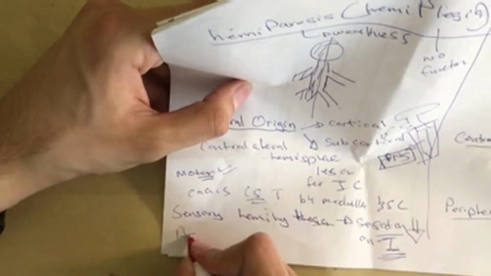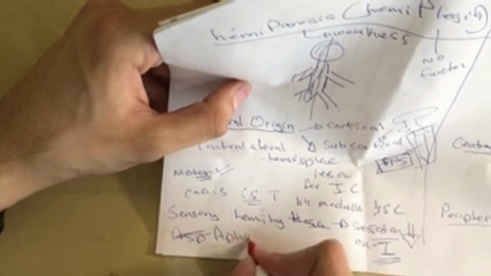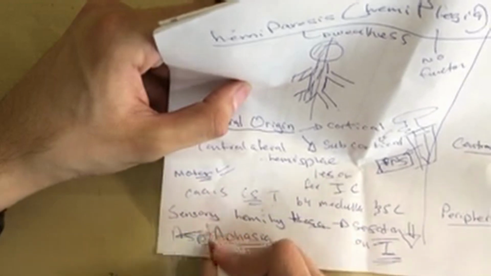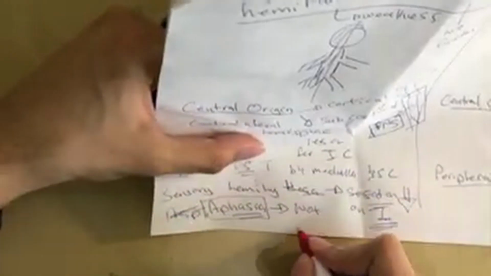So we talked about two things now of hemiparesis. We spoke that there's going to be a cortical origin, that there are motor problems, and we have sensory problems. The last thing I want to mention is very important, because it's a very good symptom that you guys might find, which is aphasia. Aphasia refers to any sort of problem where you cannot speak or understand.